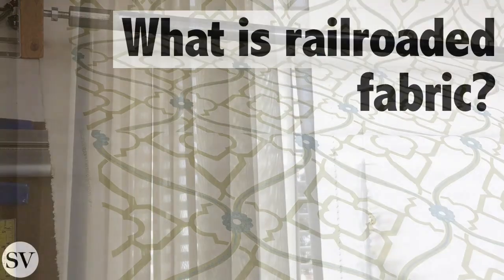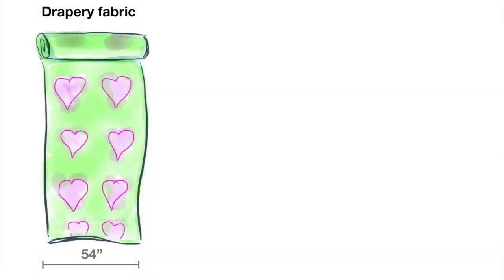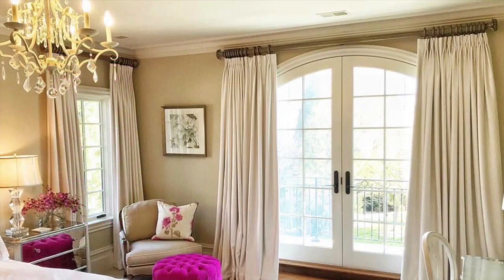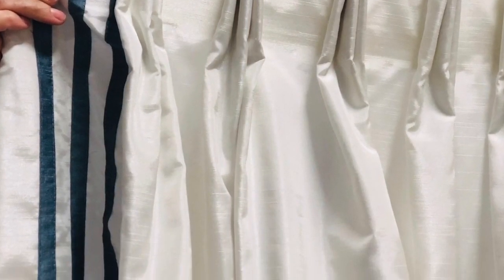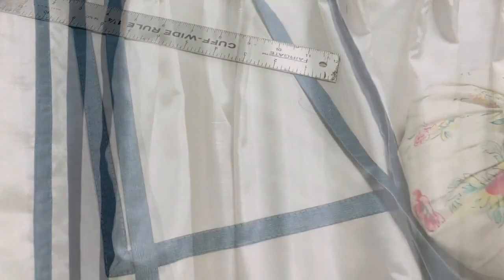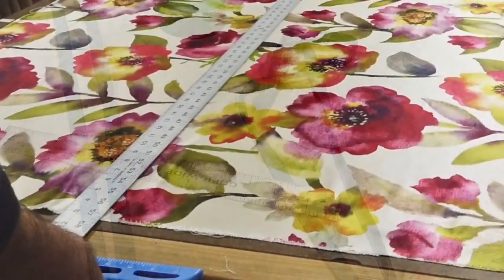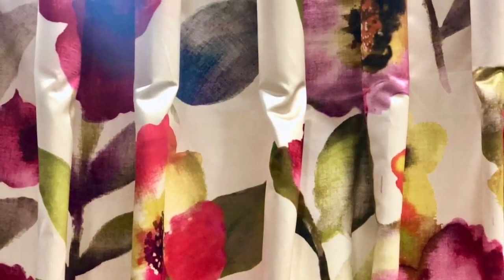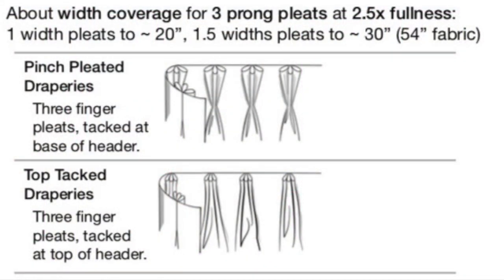In our railroaded fabric video, you learned that most drapery fabric is 54 inches wide, with pleats formed along the top of each width. Pleating adds luxurious fullness and a unique flair to your custom drapery. Anytime fabric is gathered down for a pleat, creating fullness, the width of the finished product becomes smaller than the original width that the fabric once was. See here how wide the fabric was originally before the drapery was made with pleats along the top. Again, you can find all of this in our price catalog.